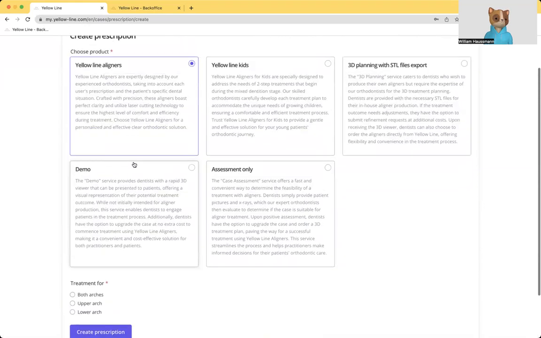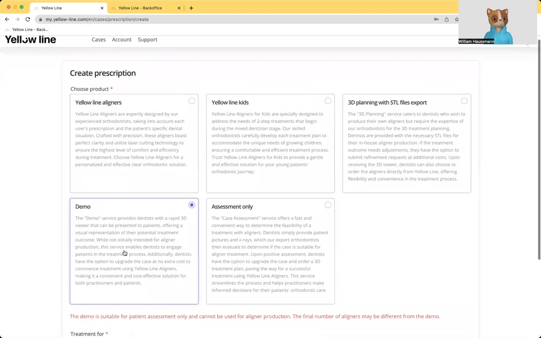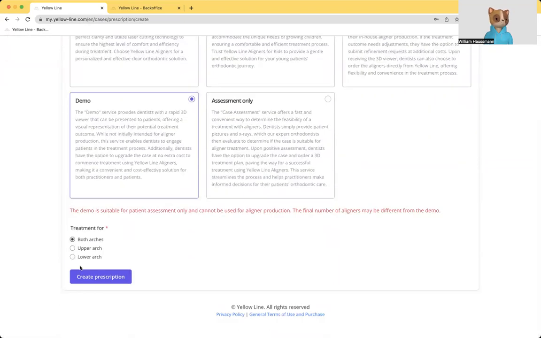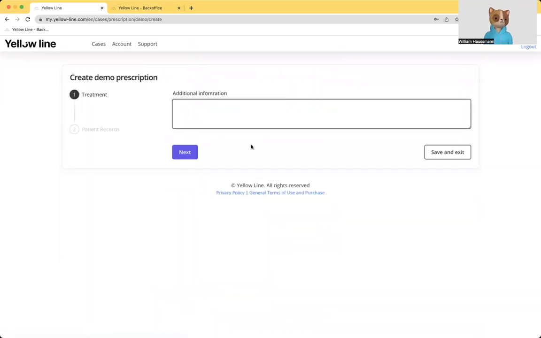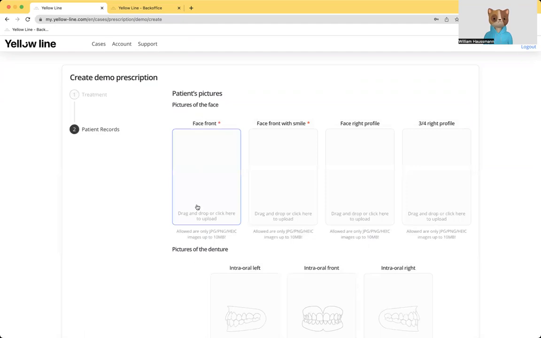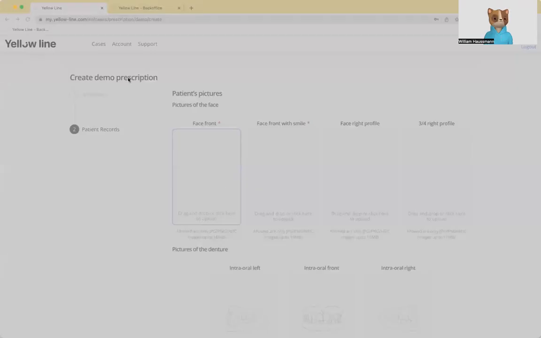So here we will say that we want, for example, a demo. We want to treat both arches, upper and lower, and we create the prescription. So here we put some information. Here you have to put some pictures.